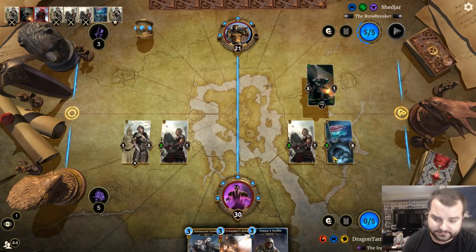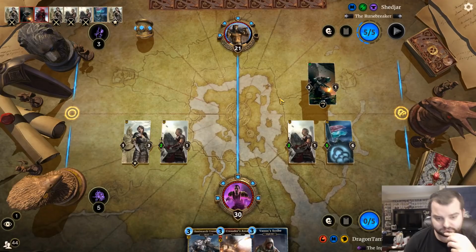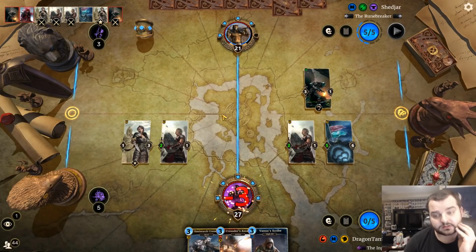Like I said, he's almost definitely going to trade into this. And then he's almost definitely going to curse this. Unless he has, like, Debilitate ready. Then he may go face and Debilitate.